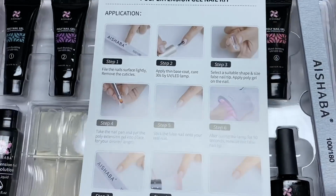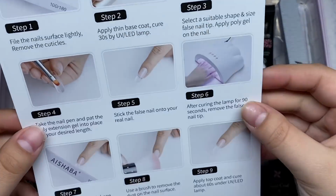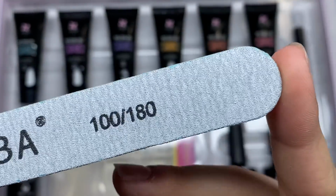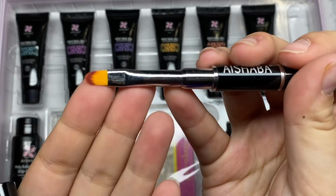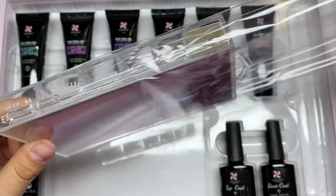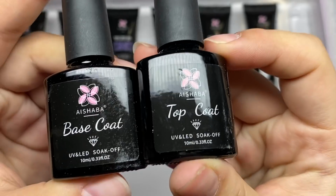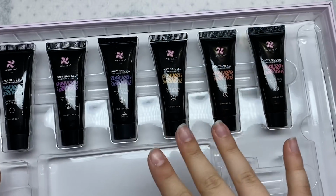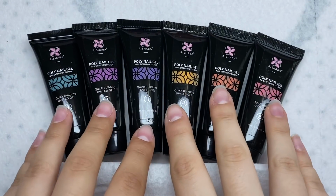Okay, so when we first open up the box, this is what we see. We first have the instructions. Next, we have a hand file, which is 100 and 180 grit. A polygel brush. Here is what it looks like. Next, we have some dual forms, slip solution, base coat, and top coat. And next are the polygels. Okay, so this kit comes with 6 different polygels. Now let's just get swatching.